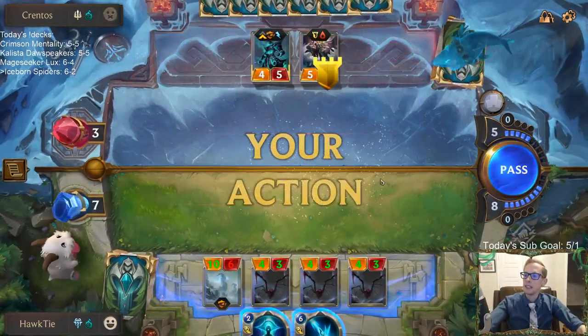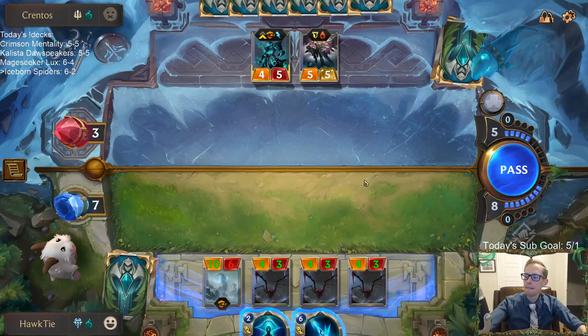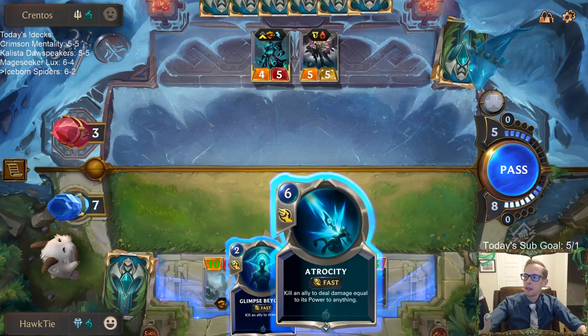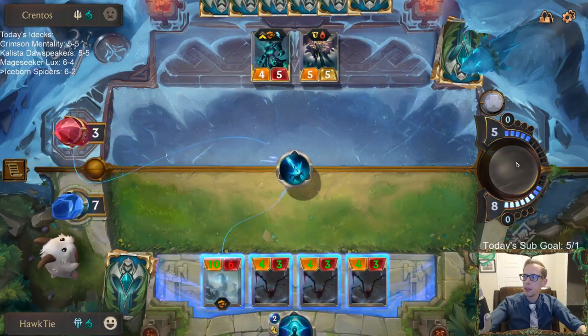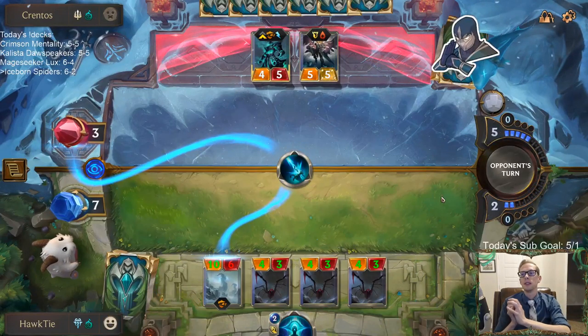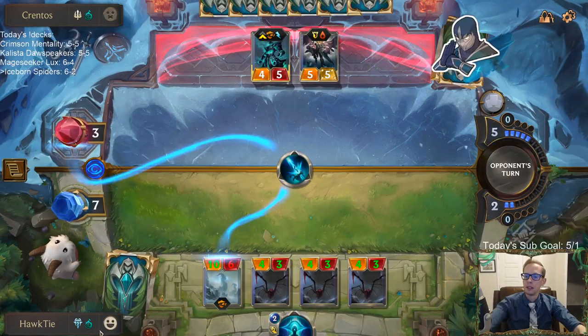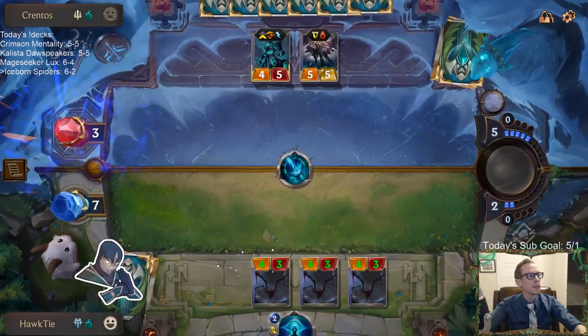Virtue guides me. So 5 mana. Yeah, they shouldn't have anything 5 mana to do 6 damage. They're, no Vengeance anymore, so I think I'm just safe to do this. Boom. 7-2.